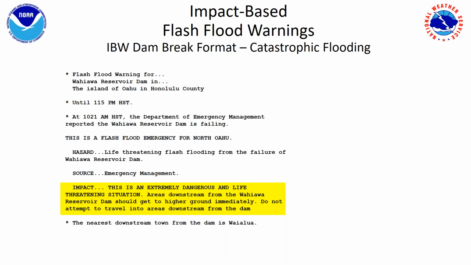It's just that you would talk specifically about the risk to that dam, not the flooding going on elsewhere. This would be a separate warning issued just for the dam. But again, if you just have the one dam, it's not going to be very common for you.